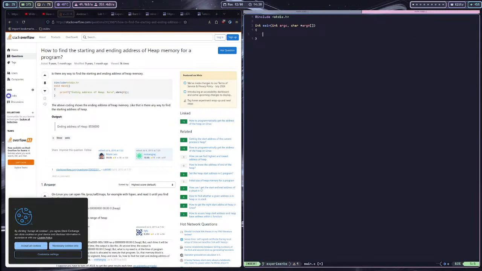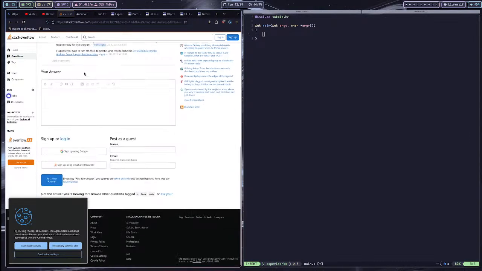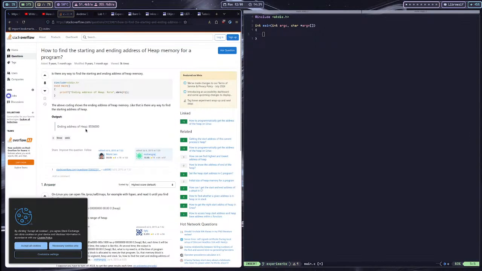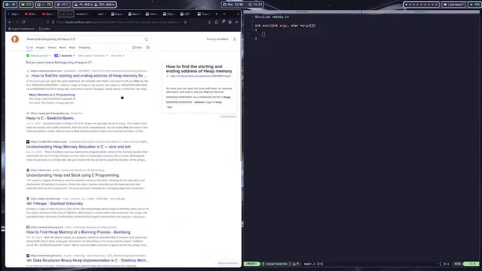So we're ending address of heap memory. Oh. So sbrk(0) is the end address of heap memory.